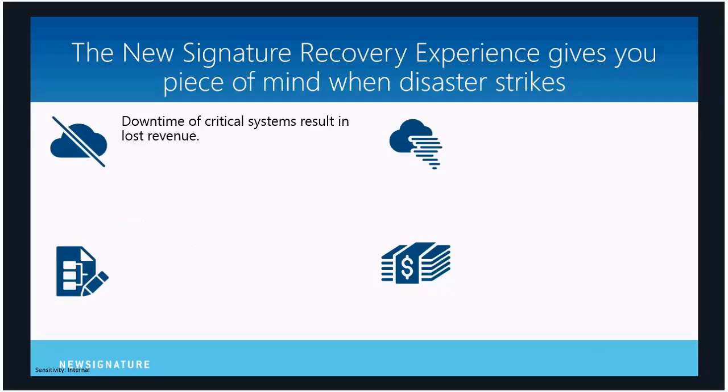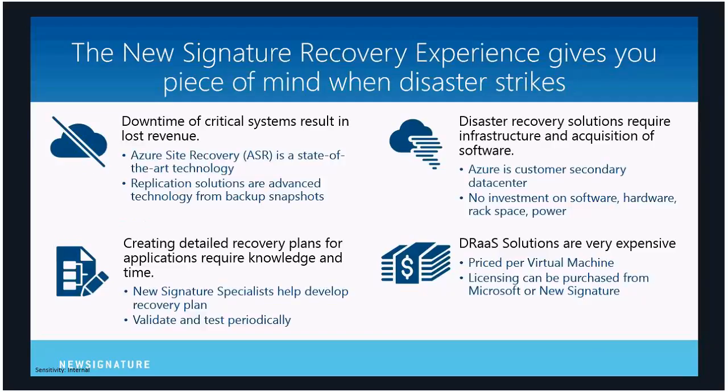So what New Signature has done through the ASR technology is developed a recovery experience and provides a comprehensive recovery plan and a team of experts to help create, update, maintain, and execute that recovery plan. In the event where recovery is required in a real DR type scenario, New Signature's highly skilled team of experts are available 24/7 to take the call.